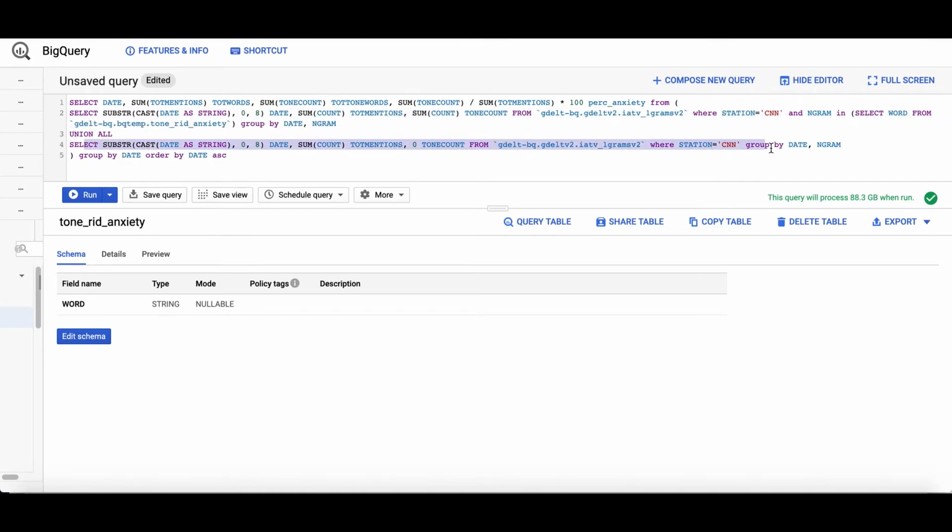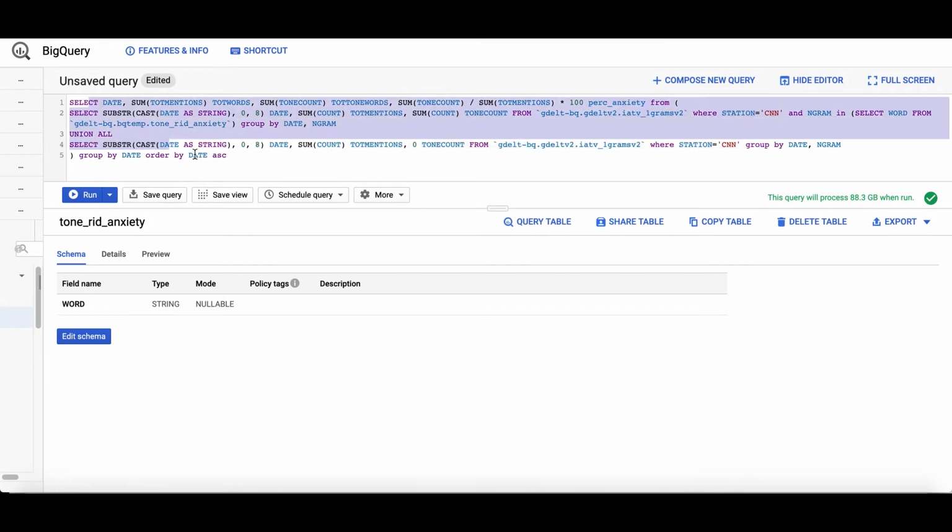This second select does the same thing, but counts up all the words, whether they showed up in that dictionary or not. And then this outer select simply divides the counts in the anxiety dictionary by all the words in that day, the end result being the percentage of the words appearing that day that were in the anxiety dictionary. Doesn't really get any simpler than that.